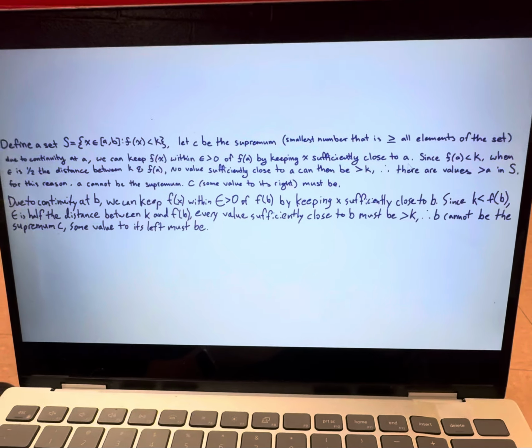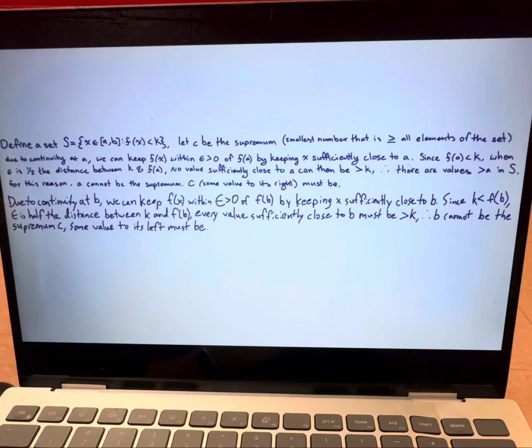Thus, by the epsilon delta definition of a limit, for any epsilon that is greater than 0, we can find a delta that is also greater than 0, so that whenever c minus delta is less than x is less than c plus delta, such that x is not equal to c, we must have f of c minus epsilon is less than f of x, which is less than f of c plus epsilon. So we're going to consider any value such that epsilon is greater than 0, and the value of delta that goes with it.